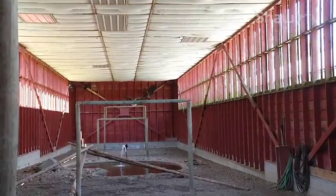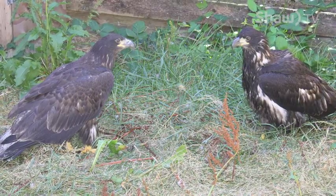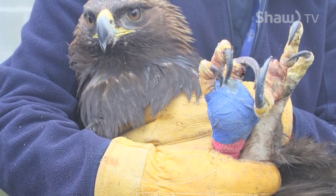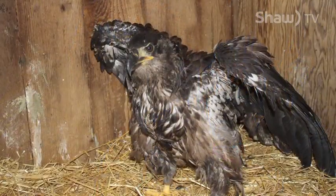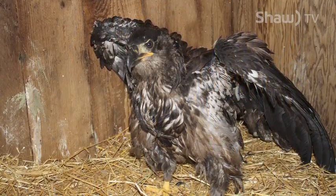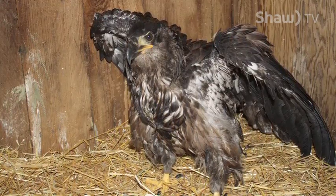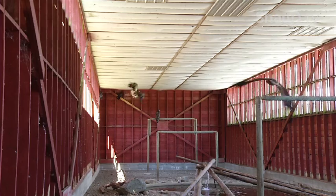You never know how many are going to be out of the nest early and not taken care of by the parents the way that they're supposed to, and busy roads and that type of thing. When first brought to the center, eagles are kept by themselves for treatment, where they can be given medications and their feeding monitored. They transition into outdoor pens that allow them to stretch their wings before moving into the final flight cage. It's a really great facility to have.